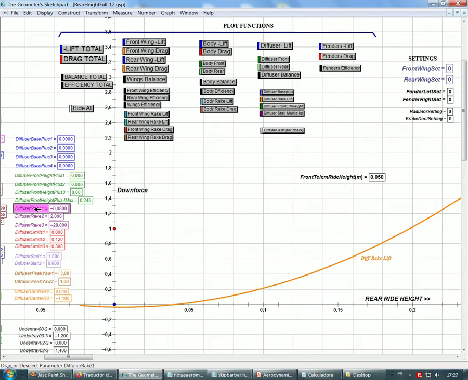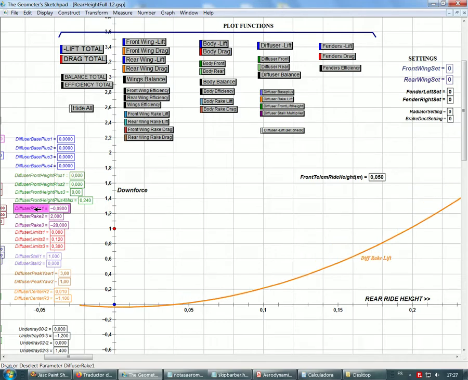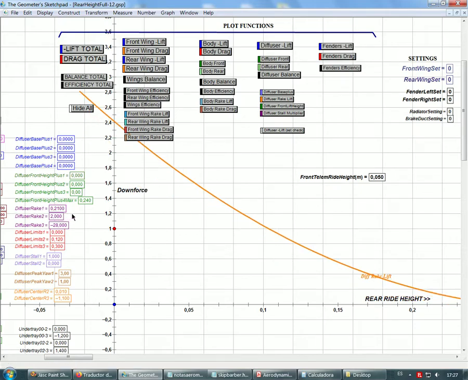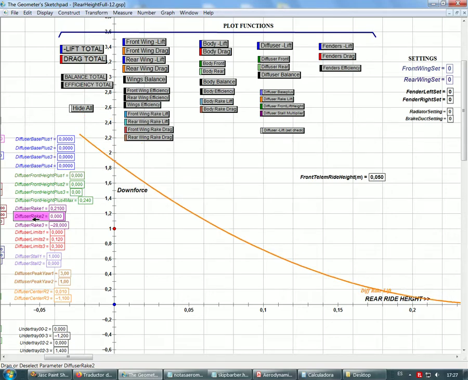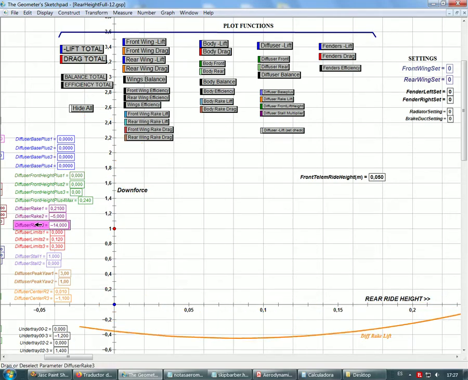And this number only shifts the curve to the right or to the left. You shouldn't think that this number is the optimum rake. It doesn't work this way. Okay, let's put something reasonable.